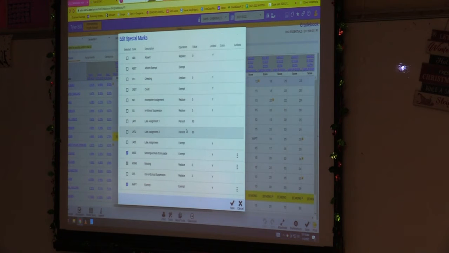Mine all reset on me. My formulas reset, but I realized at the beginning of December, on the last progress report, that that's not what it was when we sent them. I used to have a 60-40 for homework and tests, and they had reset. They were all in, and they reset. I don't know if they did some kind of update that reset them.